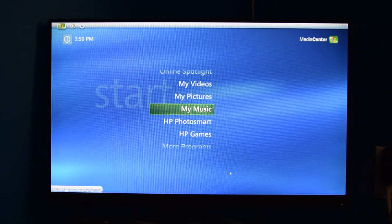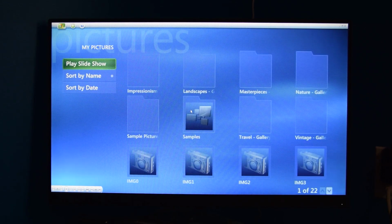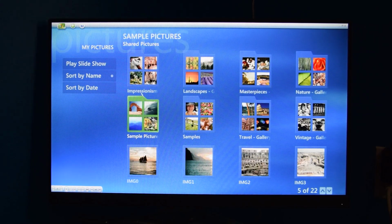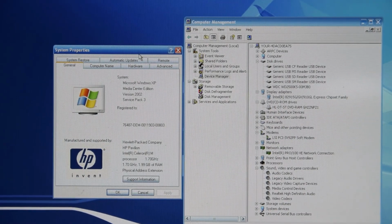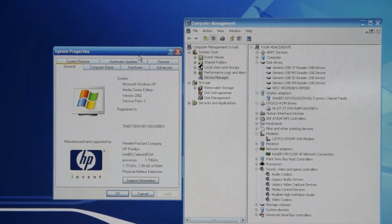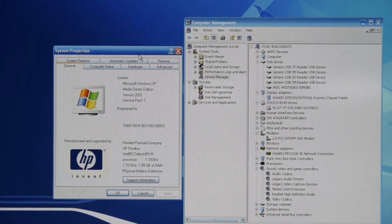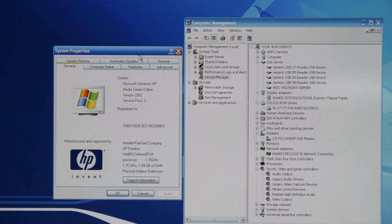It's just like I said earlier, you usually associate a Media Center PC with being something nice. But given this thing's small size, I could easily see its appeal in a Media Center. Because in all honesty, the rest of the hardware really isn't that bad, except for the CPU. It still uses desktop RAM, it uses a desktop hard drive, optical drive, even does have an expansion card slot, and the rest of the board is all desktop components with the exception of the processor. I might buy a Pentium M for this, I don't know. I mean, I don't see why it wouldn't work.